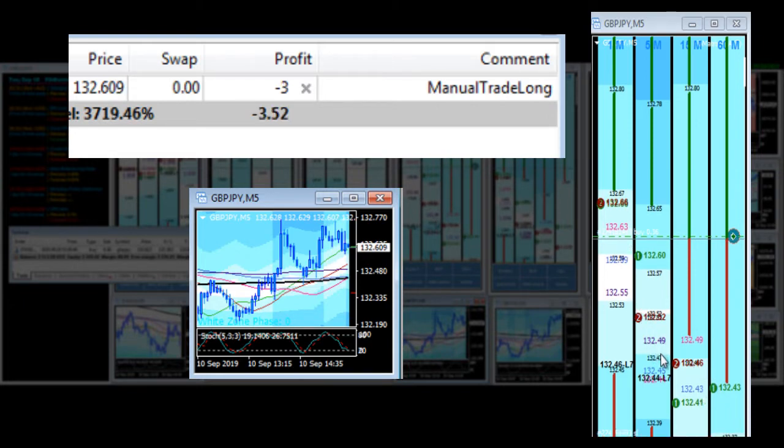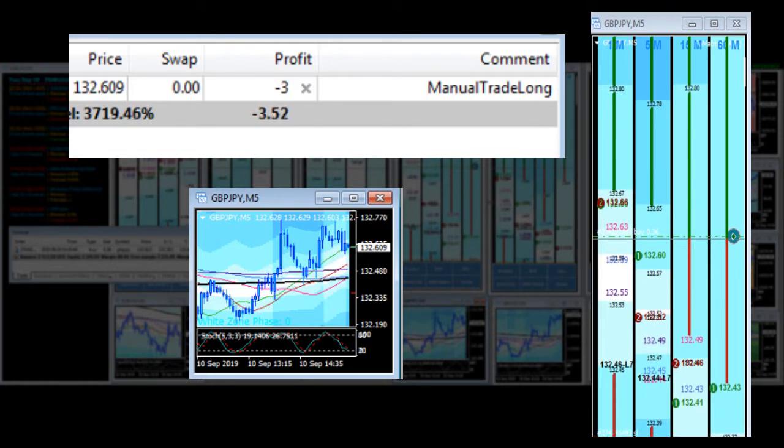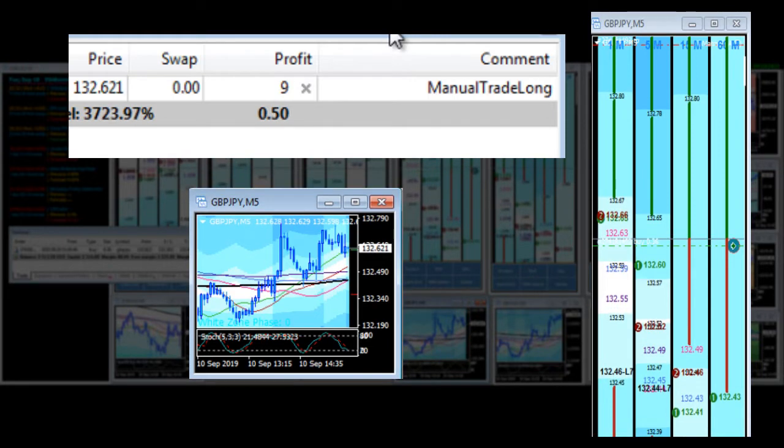So the first thing, again, is you're looking for the pattern. This is a trend trade pattern. The second thing you're looking for is the price to reach a certain point in that pattern. The analogy I like to use is it's like a lion in the bush. That's you. You're waiting for your prey, and when you see the pattern, now you've spotted your prey, that wounded zebra off in the distance.